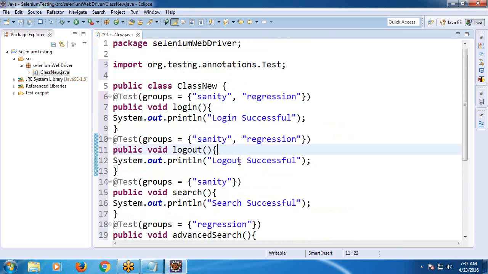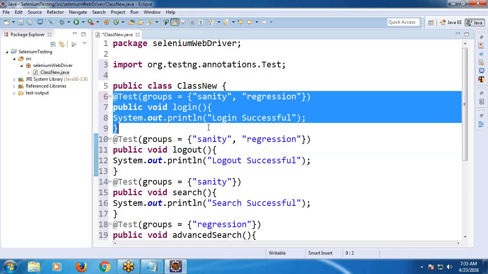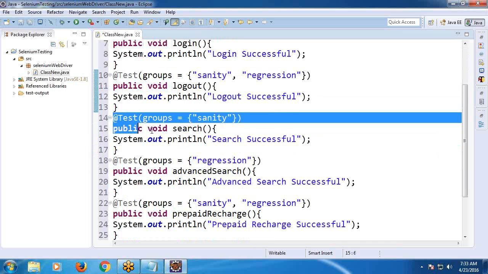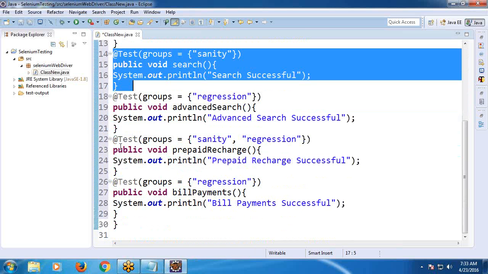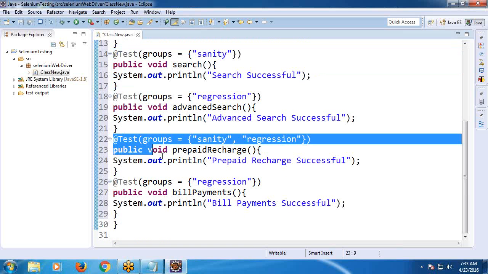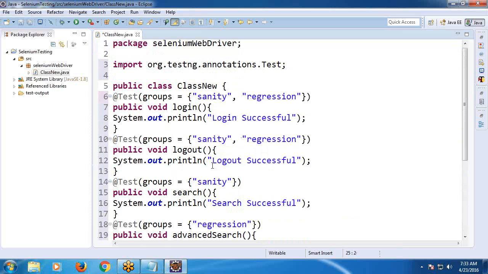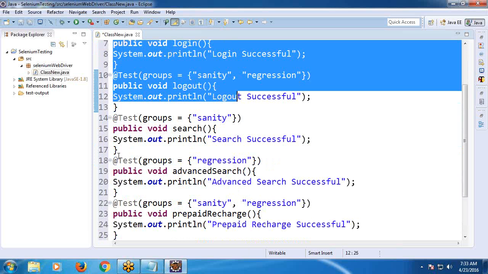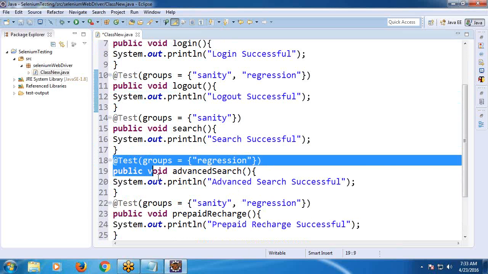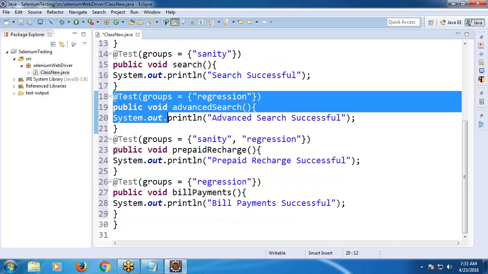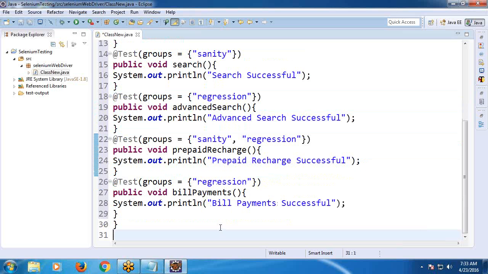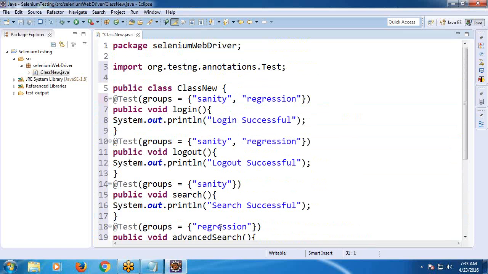Observe, Preeti, how many sanity tests? One is login, next logout 2, search 3, prepaid recharge 4. Regression: login, logout 2, advanced search 3, next 4, 5. Okay na? Suppose this is the scenario.